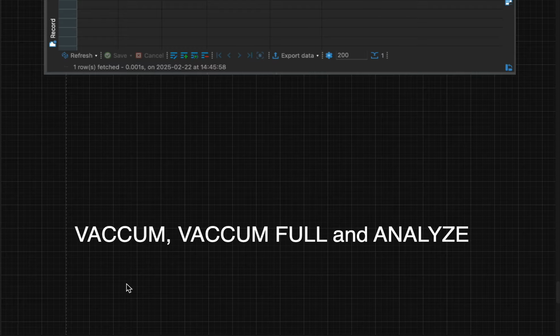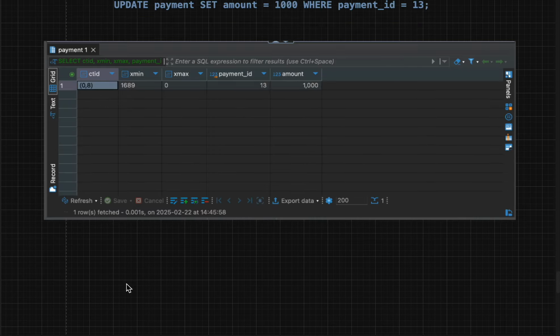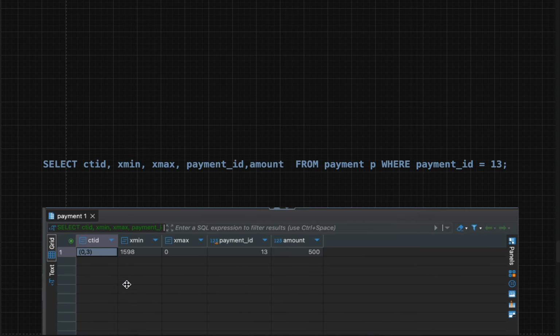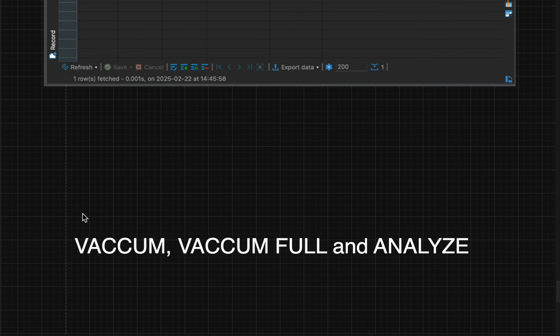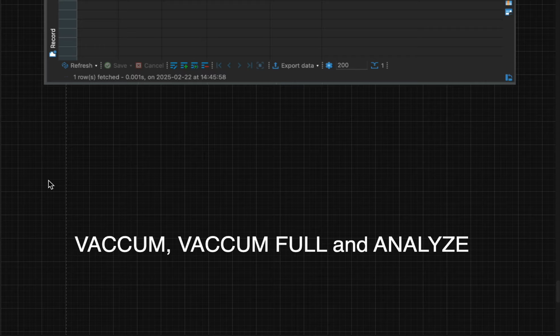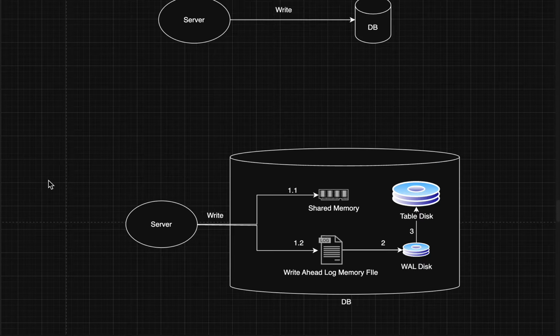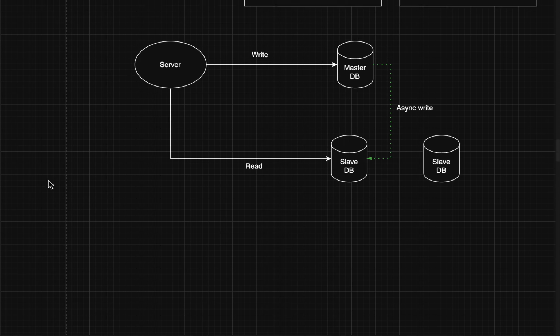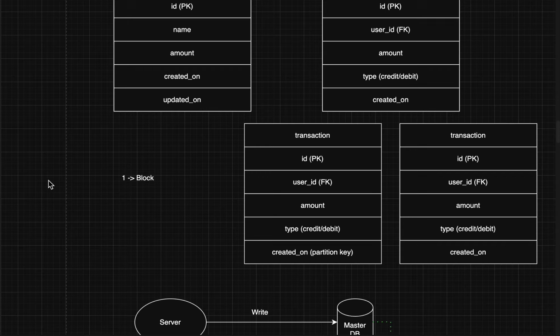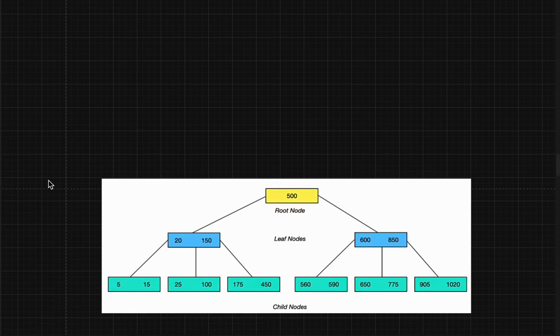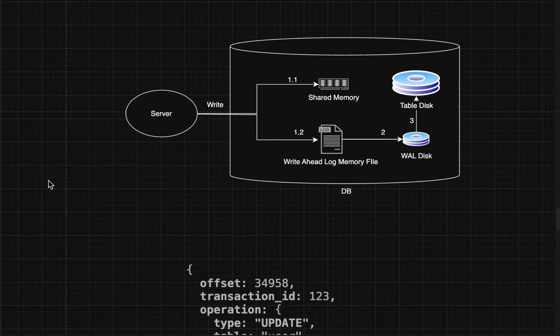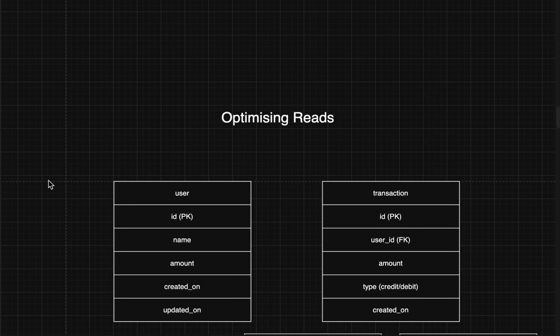So I think we have covered most of the things: how a database internally saves data, how we can optimize it, and how we can run this vacuum maybe every day for high write throughput systems, at night when traffic is very low. Like this, our data size will also reduce and our writes will be optimized. So we have seen how writes and reads are optimized, how SQL database data is stored inside it, and how it handles failure conditions. I think we have covered all the topics.